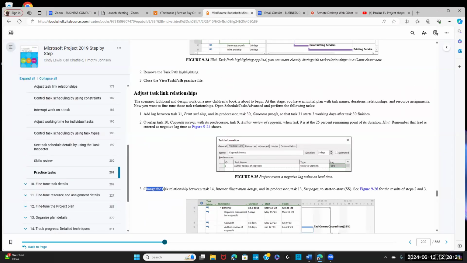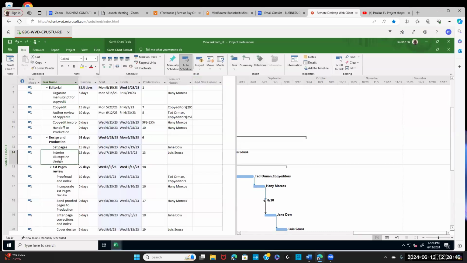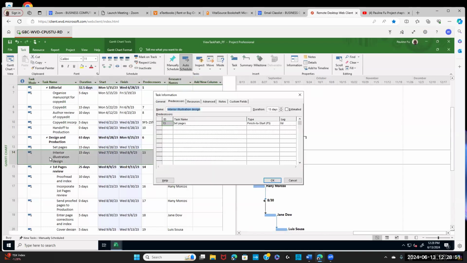Step 3, change the task relationship between 14 and 13 so that they have SS, which means start to start. Double click task 14, so that you have task information.